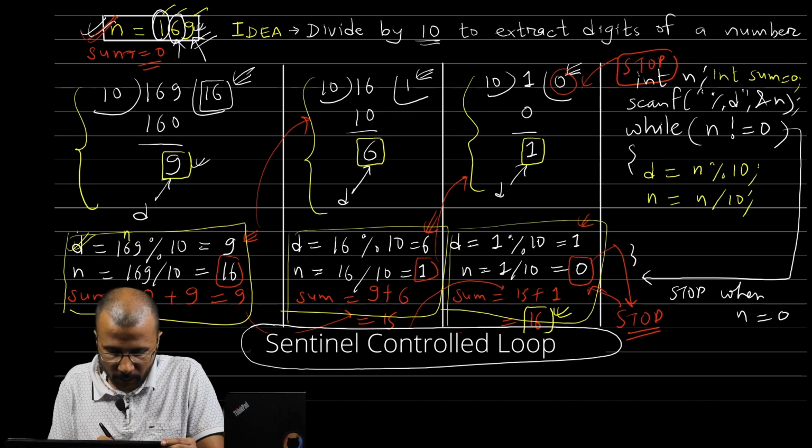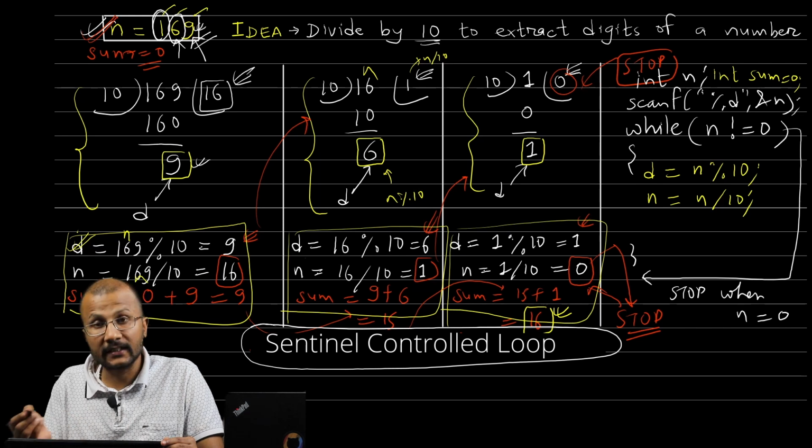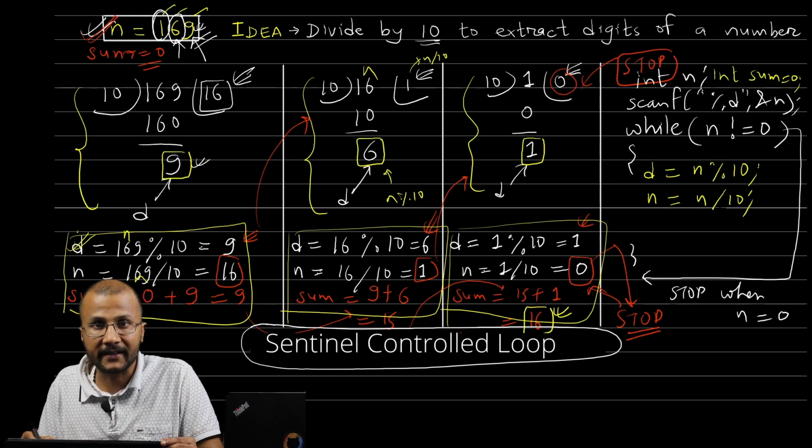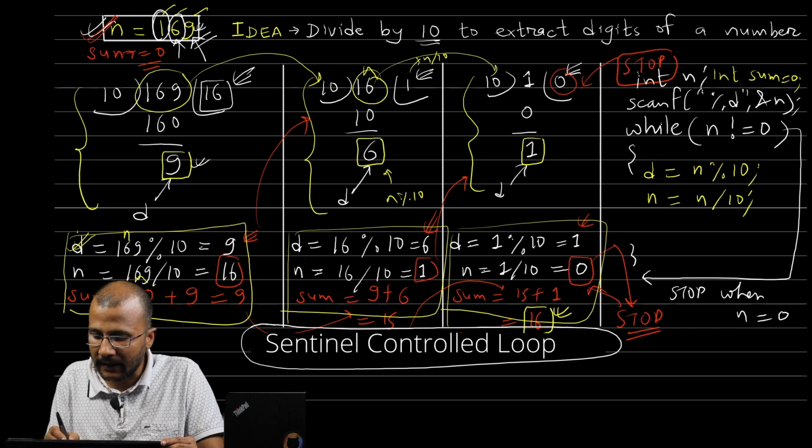So I'm just doing this operation. This is n divided by 10, right? So this is n, this is 10. N divided by 10. This is nothing but n divided by 10. This is n mod 10. Okay, so n divided by 10, I'll get the new value of n. This is like updation. Because for the next iteration the value of n would decrease, right? Initially n is 169, for the next time n is 16, for the next time n is 1.